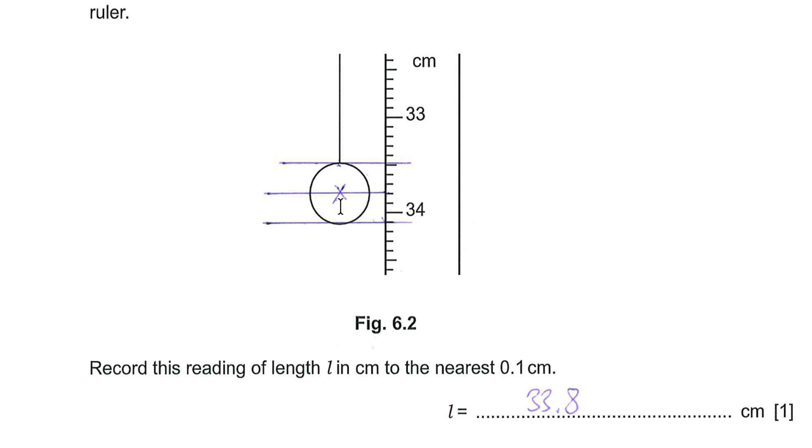The lines here were really just a visual aid for me. You don't have to draw them. However, I think it's really helpful to do this. In a previous question, we talked about finding the diameter of an object, a circular object. This is a way of doing it. You put one line at the top, one line at the bottom, and measure the distance between those two lines. So I think that's a really clever technique, one that you can really use in lots of different questions. That's what I did here. I actually measured this point here, measured this point here, and found the halfway, and that's fine.